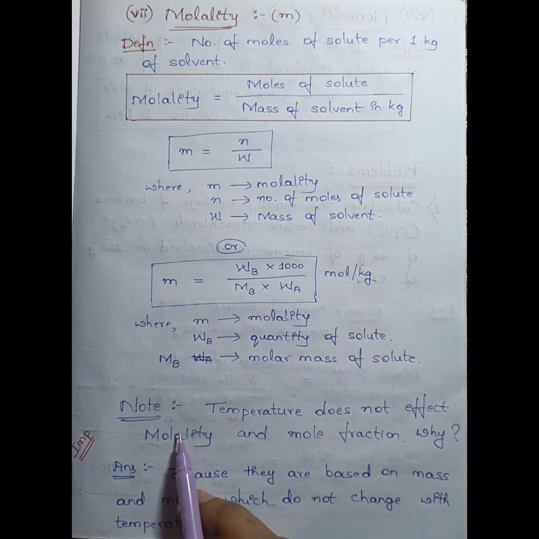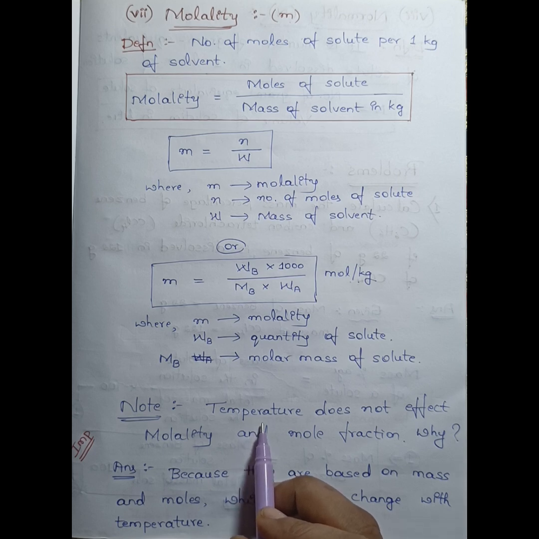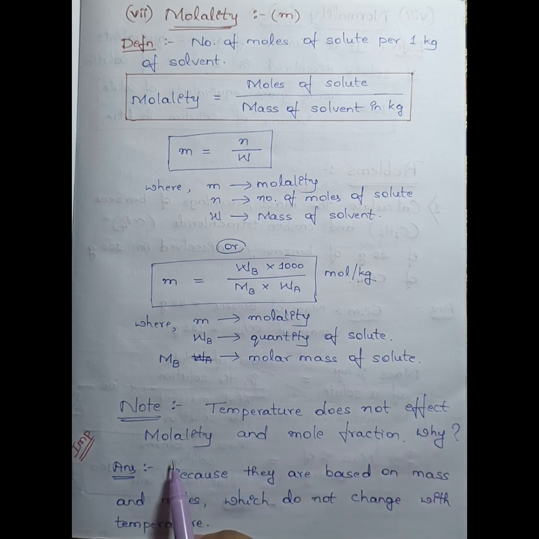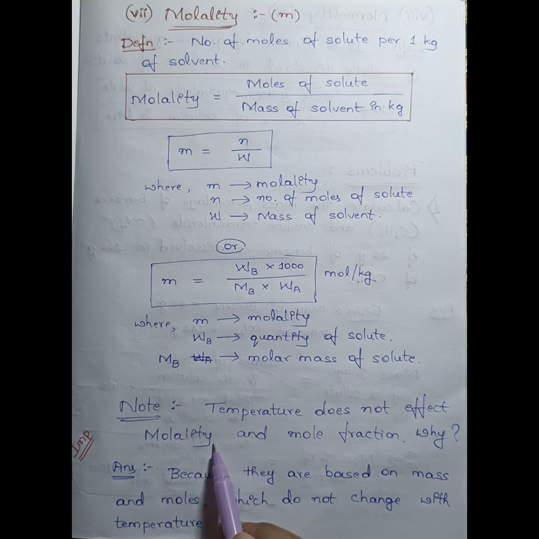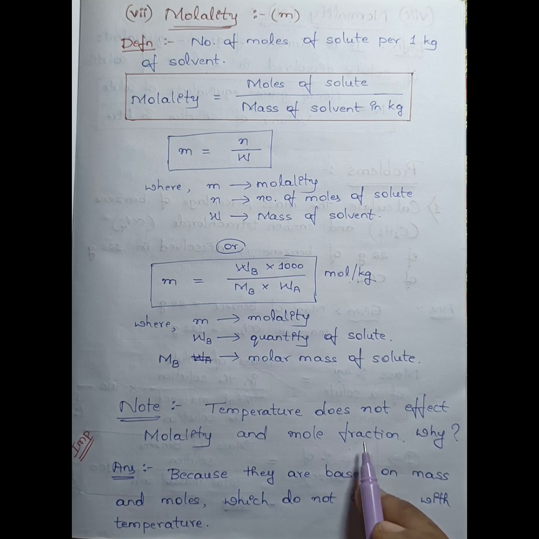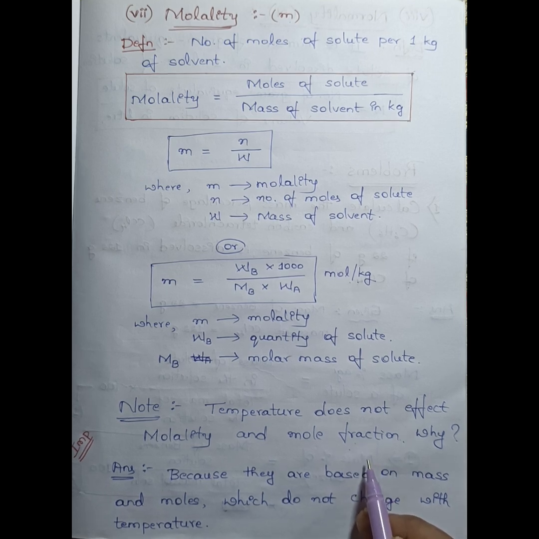Now take this note, students. One question arises which is important for your exam also: temperature does not affect molality and mole fraction. Why? Mole fraction, molality, and mass percent concentrations are not affected by temperature. The answer is that they are based on mass and moles, which do not change with temperature. That means molality and mole fraction are independent of temperature, and temperature affects only molarity, not molality and mole fraction. Molality is based on mass and mole fraction is based on moles, right? Therefore they do not change with temperature.